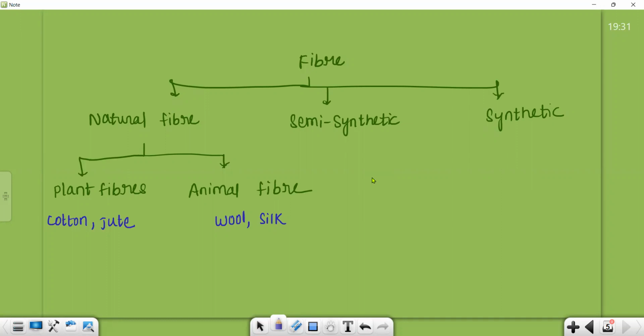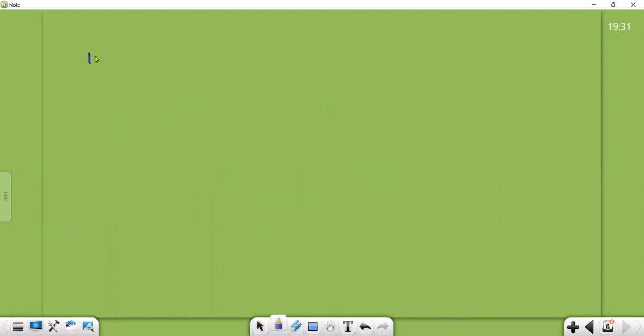So first we will see about wool. Where can we use wool? Mostly we use wool in sweaters to protect ourselves from the cold, right? Ma'am, how is wool obtained? Wool is obtained from animals like sheep, goat, Angora goat, yak, llama, and alpaca. These animals bear a thick coat of hair on their bodies, and from these we make the wool.